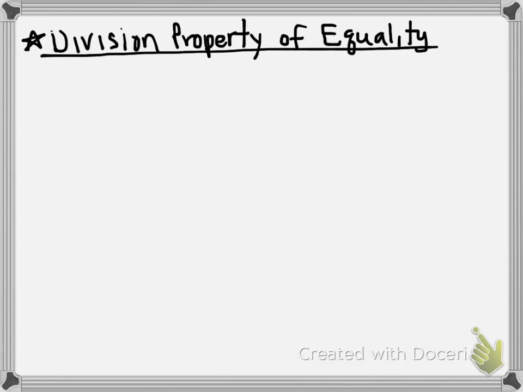And the division property deals with the same thing that we dealt with last year. And again, if you remember from your teacher talking about what division looks like at this level, we tend not to use the old-fashioned division symbol, and we use the fraction bar for division. So again, we start off with the same hypothesis, if A equals B, so we have some sort of equation where we know the left side and the right side are equal.